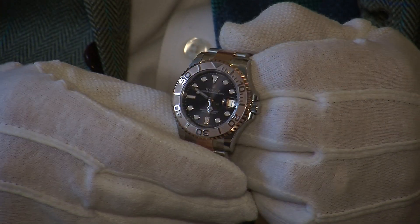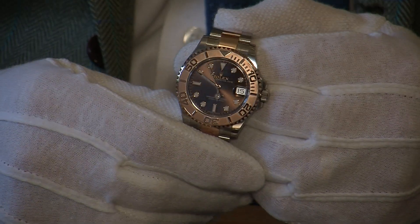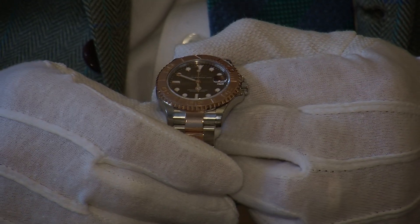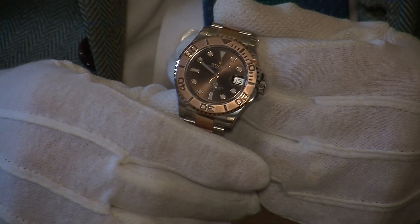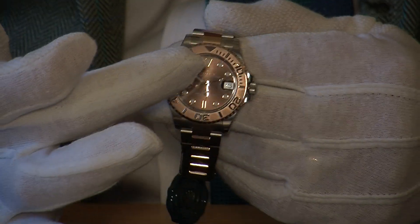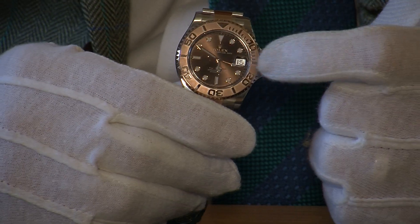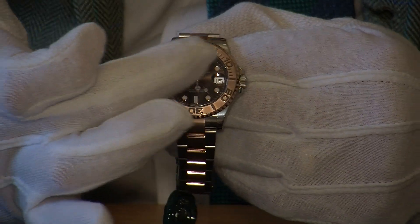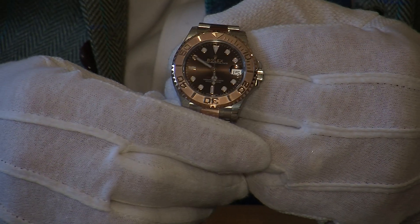Look at this dial — I'm not sure how well the camera picks that up, but it's just beautiful. If you think it looks lovely here, just wait until it's on your wrist and you see the sun bouncing off the dial. The hour markers are the maxi dot hour markers with a luminous coating, making it very easy to read the time at night. That coating is also applied to the hour hands. You have the date function with its Cyclops window which magnifies the date times two. You have Rolex writing on the top, then chronometer, and the Yachtmaster lettering in red — a nice contrast.